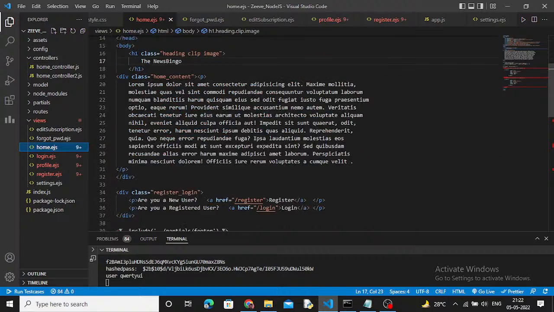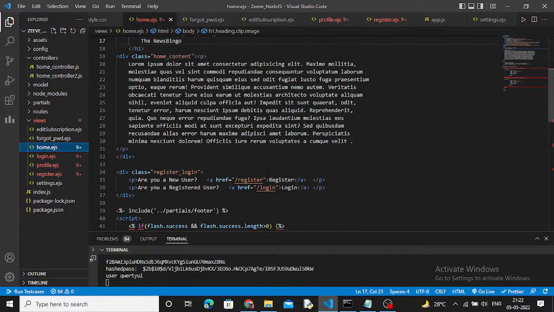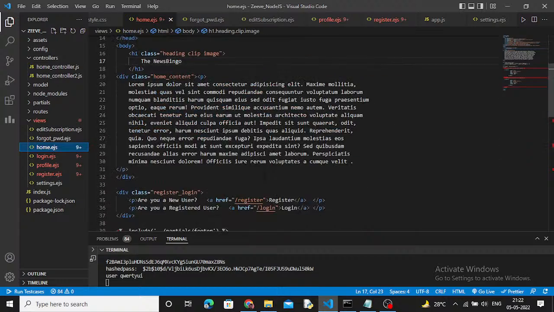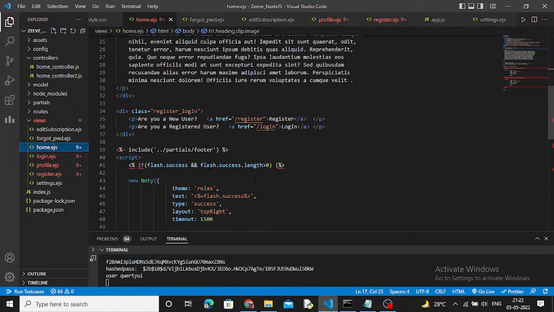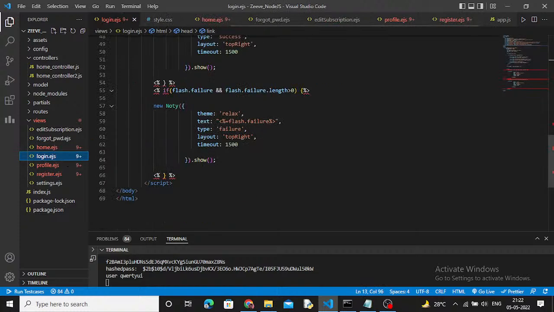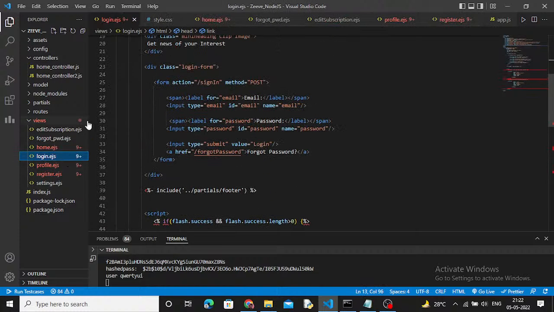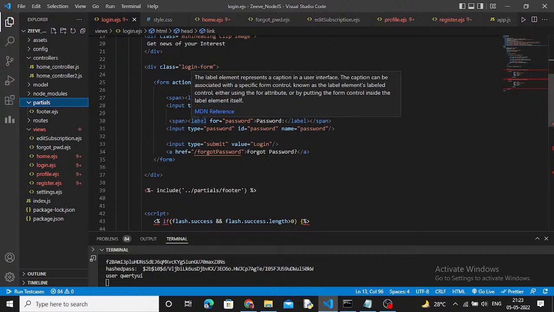Now I would like to take you to this. So partials, one more thing: if you want to use partials in EJS, it's simple.